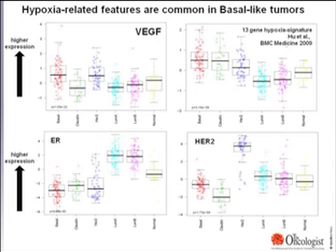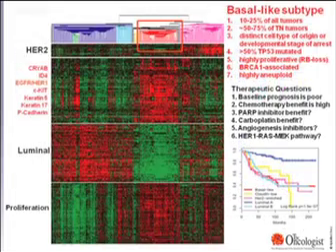And therefore, if the presence of the target is any indicator of benefit, then you would rationally pick the basal-like group. In addition, we've developed a signature of hypoxia, and as you can see on the top right, that 13-gene hypoxia signature is also at its highest level in the basal-like and the Claudin Low group, again suggesting that angiogenesis inhibitors should be tested within the basal-like and actually the HER2 Enriched and the Claudin Low subtypes.